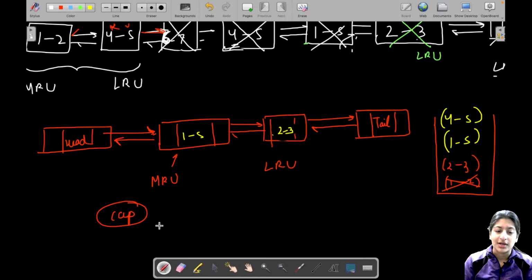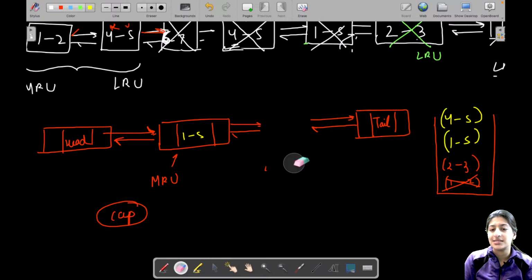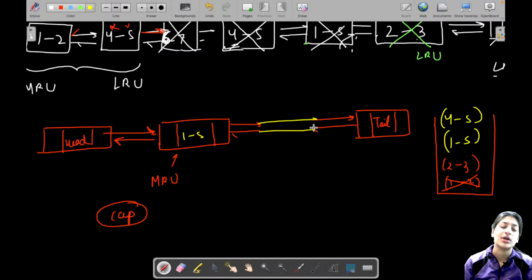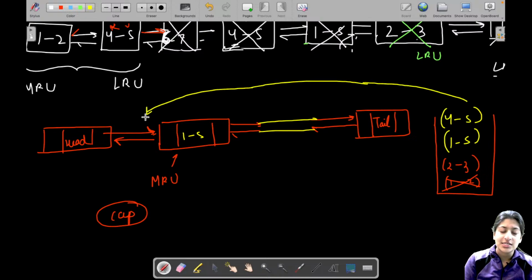So how is it going to look like? See, this node actually gets deleted, the least recently used one gets deleted, okay, and this one starts pointing to tail. Ideally this is what will be happening in code, that is what I am telling you. So this will start pointing to your tail, and the one that you are trying to add, which is 4 comma 5, it will take place right next to your head. So a new node will be created here with key value pair 4 5, whose next will be this, okay, and its previous will be this, and head will be pointing next to this node, and this node's previous will be this head.